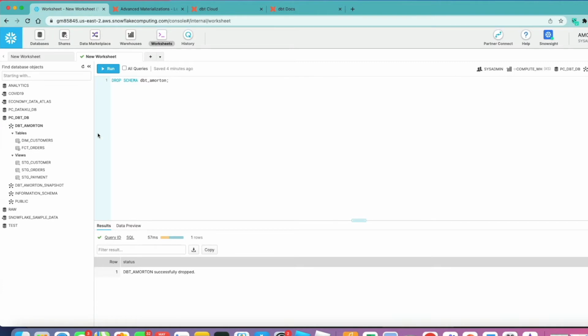If we go back into Snowflake now, that was what we had before. If we refresh our object browser, we can see now fact orders has moved from a table. So dbt has handled that automatically for us. It's actually dropped the table and it's replaced that with a view because we've overridden the project settings in the YAML file.